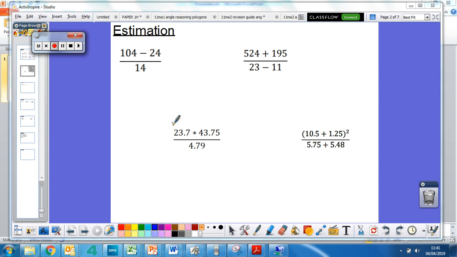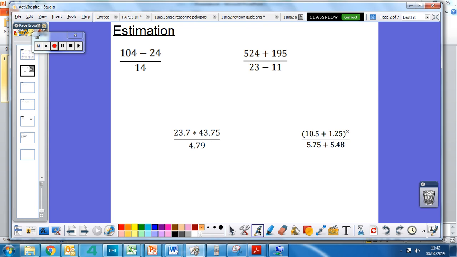Exciting installment of estimation. First video looked at rounding to different significant figures, like 1, 2, 3 significant figures. This video is all about how to answer questions when the word estimate comes up. The question will always have somewhere in there the word estimate, and you've got to see that word, and the moment you see it, it must trigger this response from you.